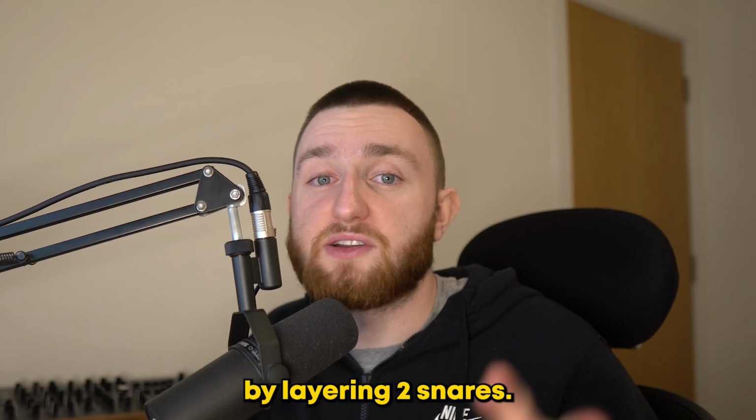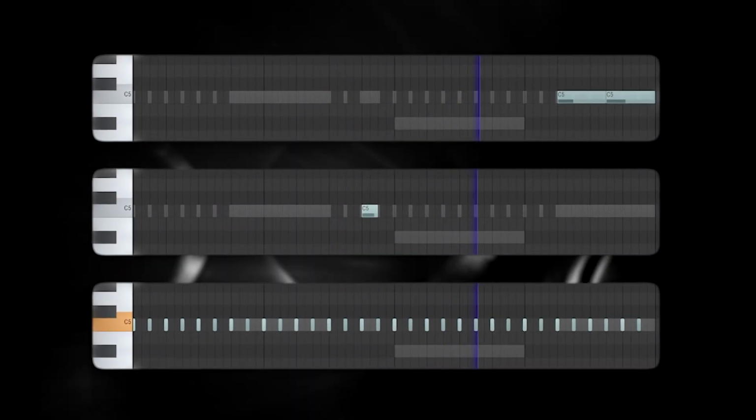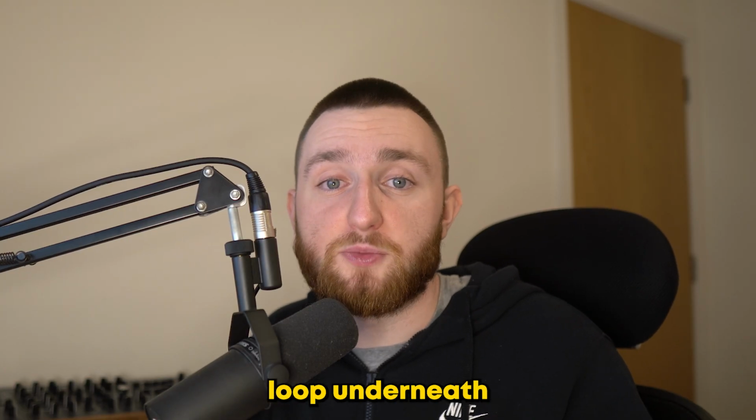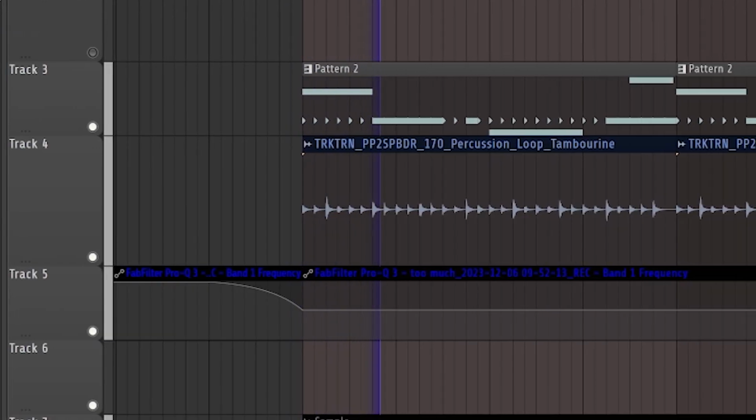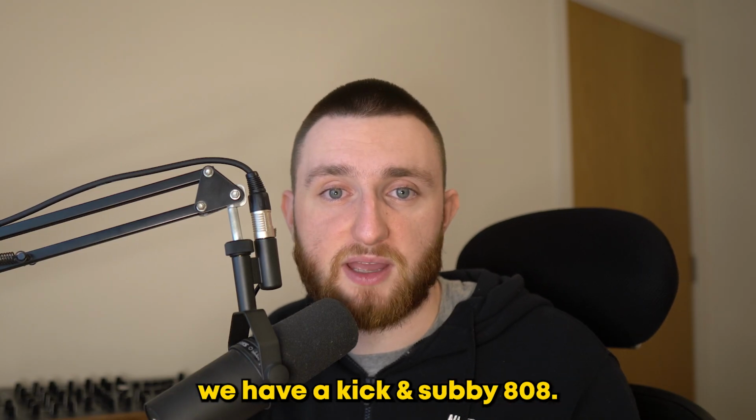I started the drums by layering two snares. Then we have a hi-hat and two open hats. To back up the bounce, I laid a tambourine loop underneath. And to finish it all off, we have a kick and subby 808.